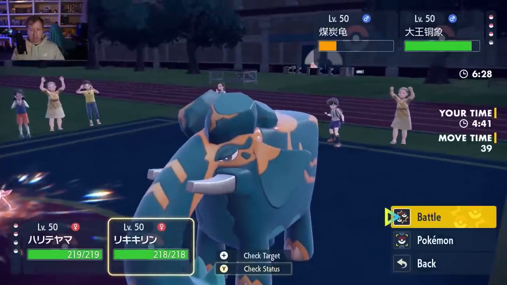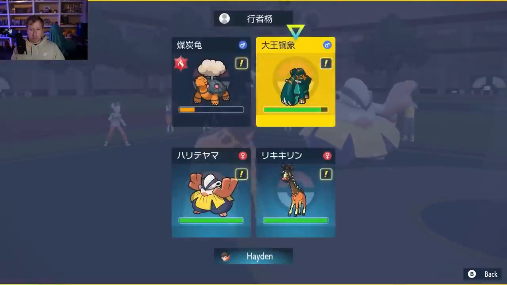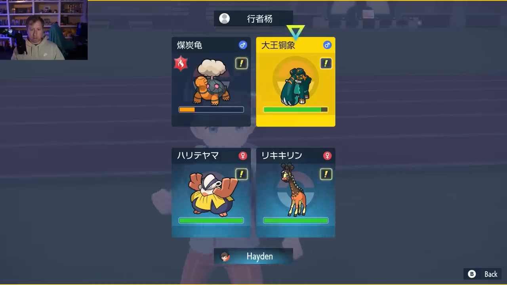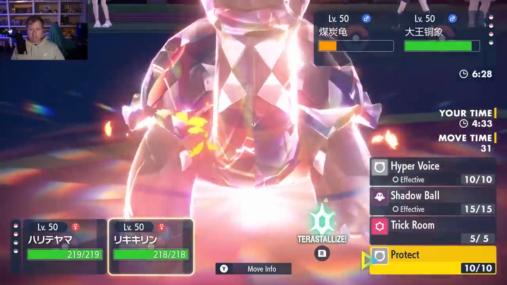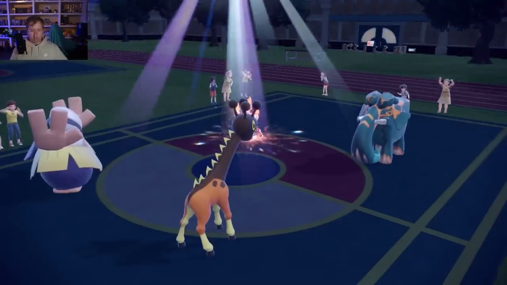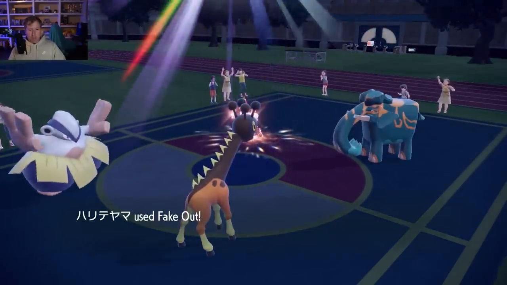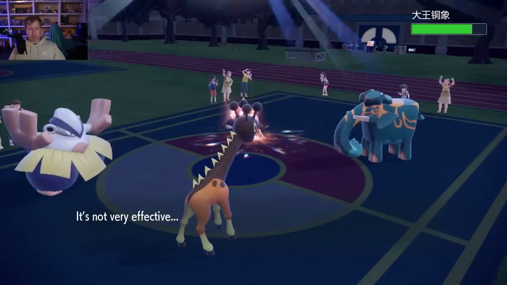We go Fake Out there. How many turns of Trick Room do we have? We got 2 turns. Trick Room and Sunlight. I think I still want a Trick Room here. Yeah, we get rid of that Trick Room. Let's see what happens here. They could switch Copperajah here, but I don't have many other plays. So we get the Fake Out off.